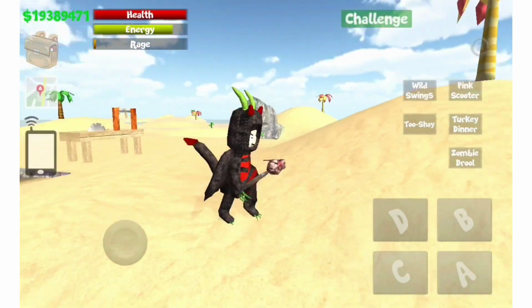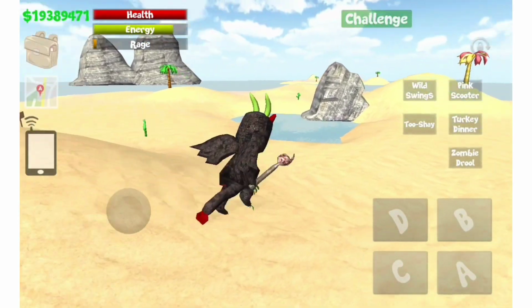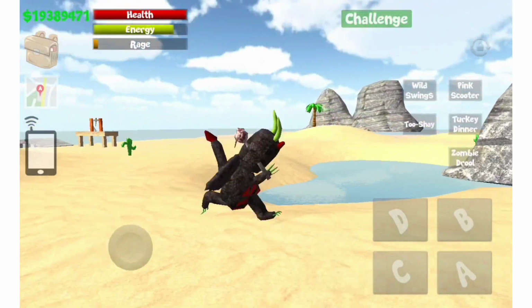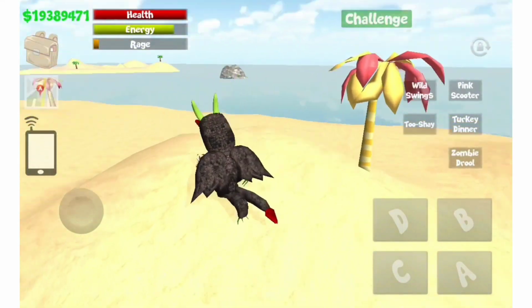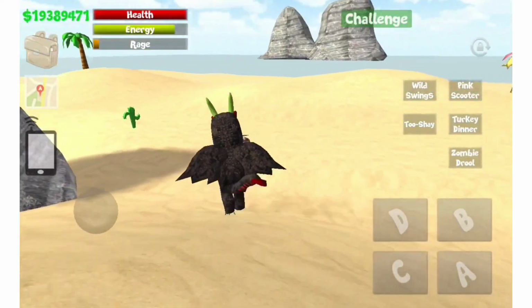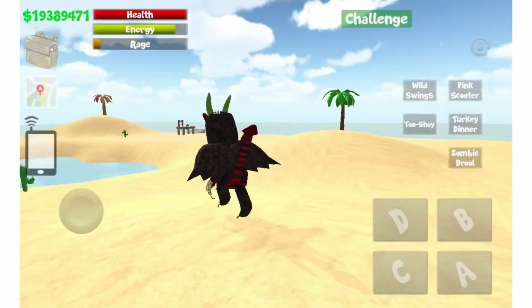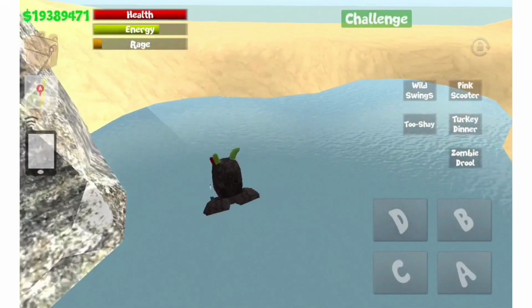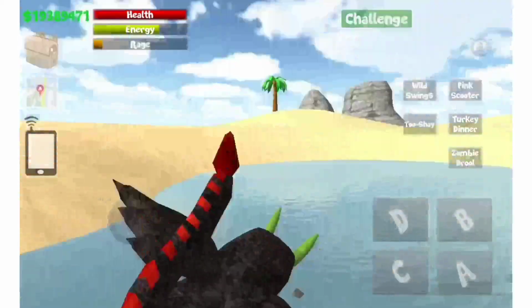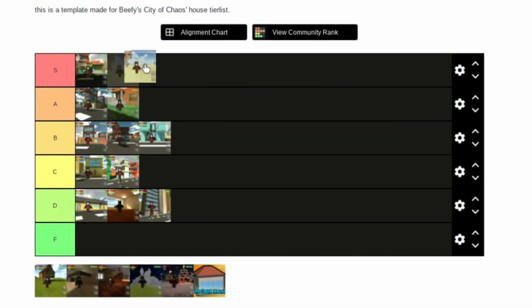This sandy island has changed so much. Let me tell you why. Previously, on this sandy island, you had to either get a jetpack or waste a total of like 1,000 VIPs to cross between the other island and get to the big giant two rocks in the water. But now, I'll give this island an S tier, a low S tier, because you can now swim in the water.